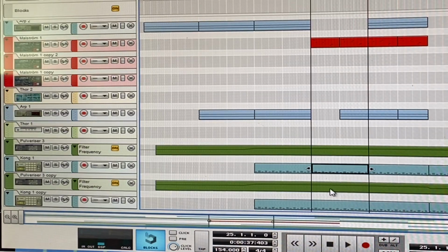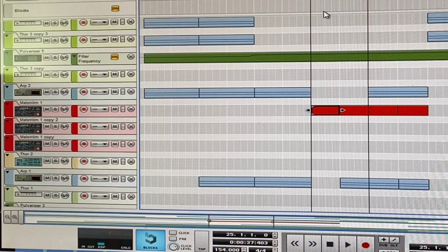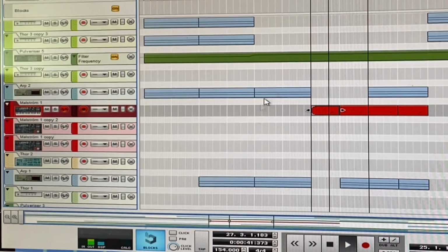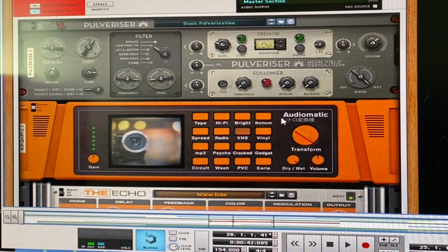Okay, so we got the drums there that we just went over. We got the hi-hat. Now we just focus on this part right here. Okay, let's look at this. All right, so what I have going on here is a bit of dirt. The frequency is lowered a little bit.